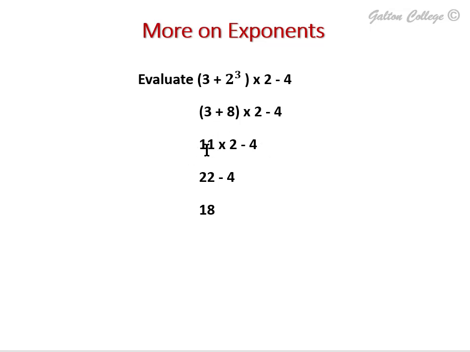We've got 11 here. Now our rule, from previous videos, is multiplication and division must be done before addition and subtraction. So we do not subtract first and then multiply. We don't say 2 minus 4 is minus 2, minus 2 times 11 is minus 22. That's the wrong answer. No marks for that. Follow the rules. Here is multiplication, here is the subtraction. So do the multiplication first. 11 times 2 is 22. Now take away the 4, giving us 18. So this expression can be reduced down to 18. That's the answer.